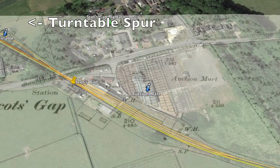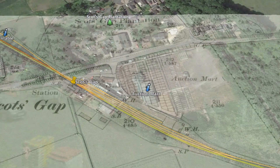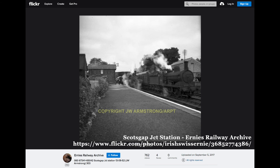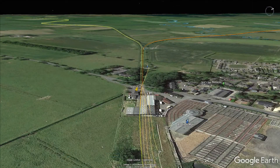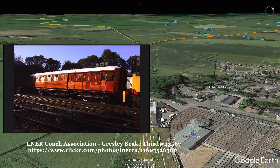There was also a short spur built for the locomotive turntable to turn the Rothbury locos; however, as it turned out many of the Rothbury services actually continued up the line on to Morpeth. This is a modern view of the Scotts Gap station area from the road bridge. I do prefer the charm of the steam era with a couple of 0-6-0 J class locos getting ready for their day's work and another 0-6-0 arriving with a passenger train from Reedsmouth heading up the line to Morpeth. Our loco is all steamed up and ready to go, so all aboard and take your seat in the Gresley brake third coach.